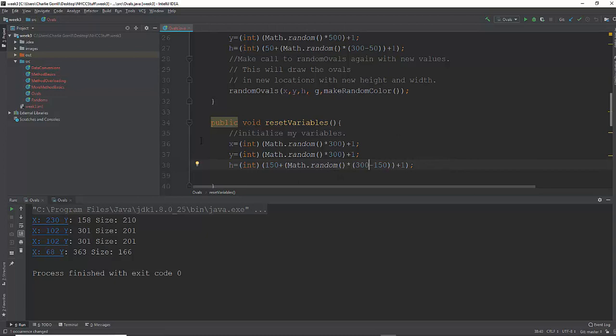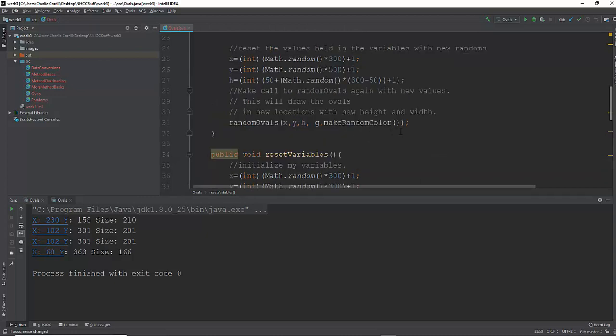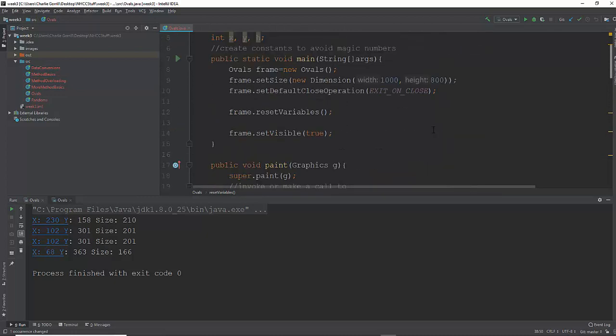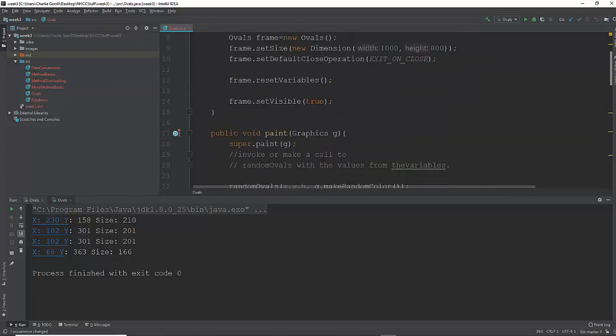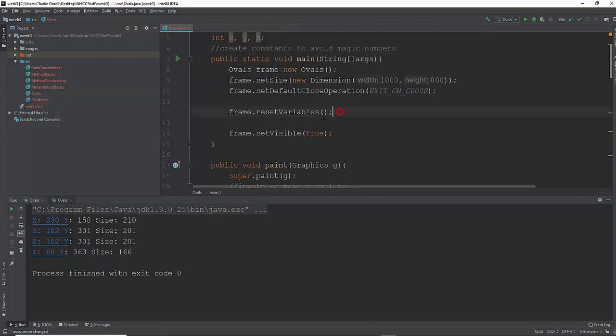All right, so that's my reset variables method. It's just going to set those values, and I can use that as many times as I want. Once that method terminates, control is transferred right back to this point where we left off with the method call. So once again, method call happens, dot operator in a method, control transfers to that method, it executes everything inside of it, we get to the end, the method terminates, and we transfer control right back to where that method was called. There we go.